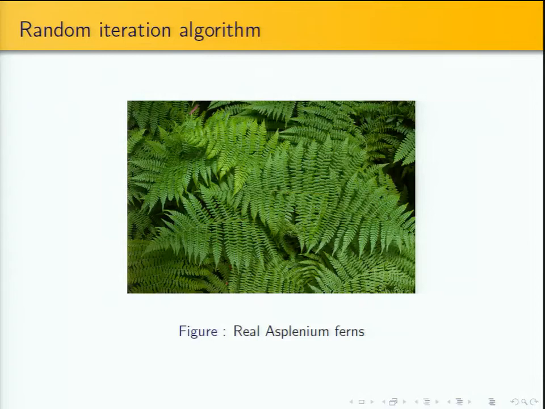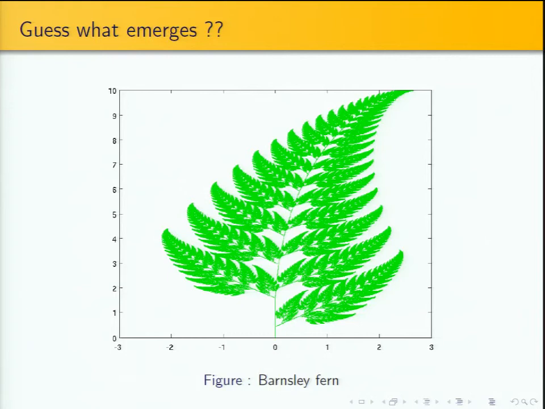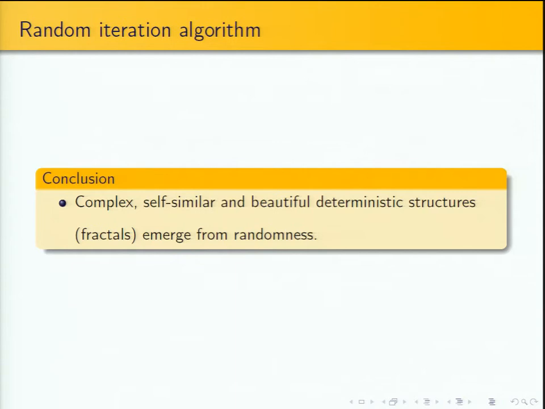Correct? But what one can do, this is known as fractal geometry. So look at this, this is a self-similar structure. So if you go along that, it will look the same. You go anywhere, along any frond, it will be the same. Everybody understands that? So what is that? This is complex, self-similar, and it's really beautiful, right?